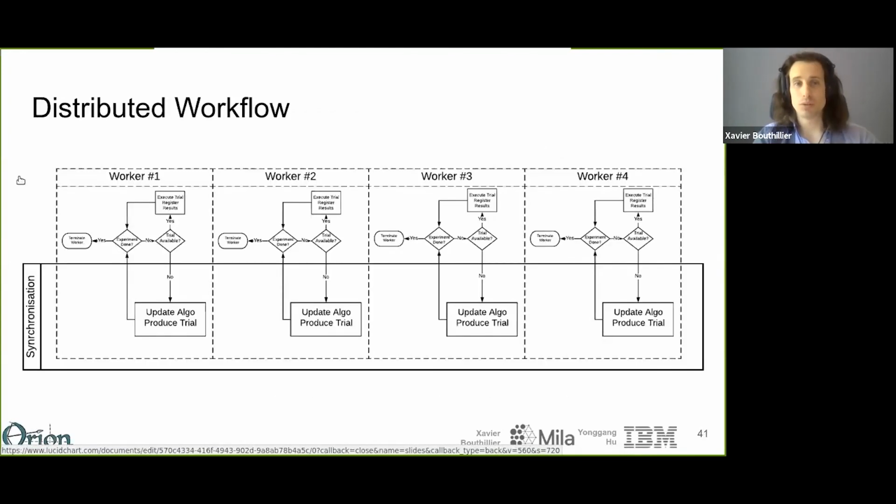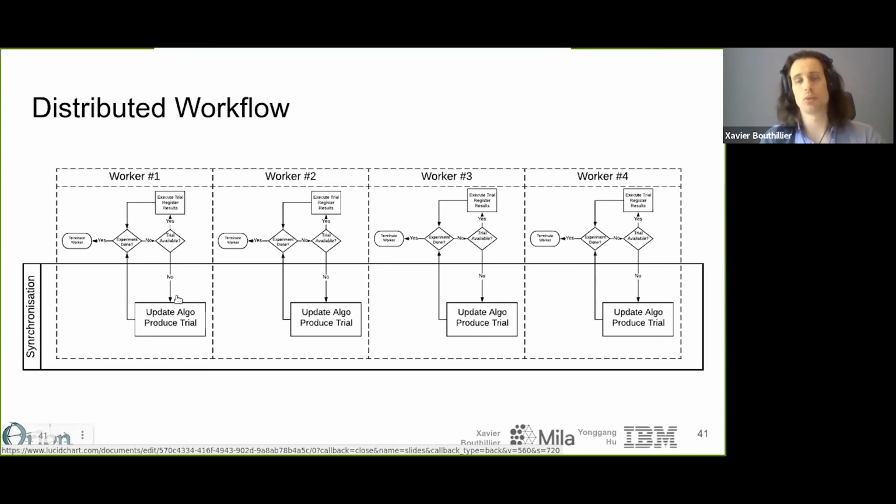And now to distribute Orion, to do the black box optimization in parallel, the only thing you need to do is just execute your script many times. So let's say you executed it 4 times. You will have 4 different workers, 4 different times you're executing workon. And they will all do the optimization separately, somewhat independently. It's at the point where they reach this update algo box that they are implicitly synchronizing themselves with all the other workers, because the algorithms are all seeded.